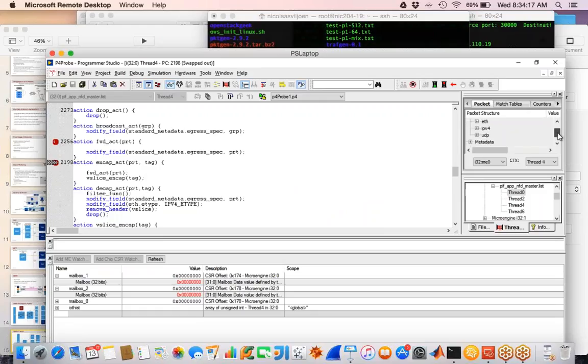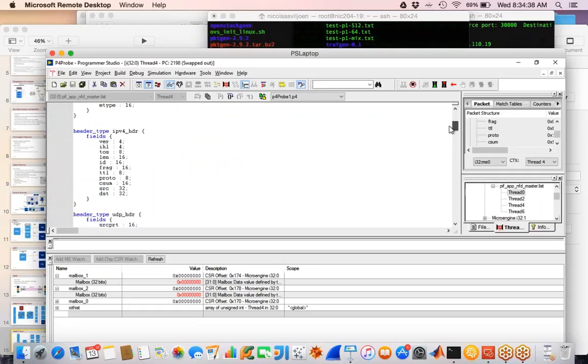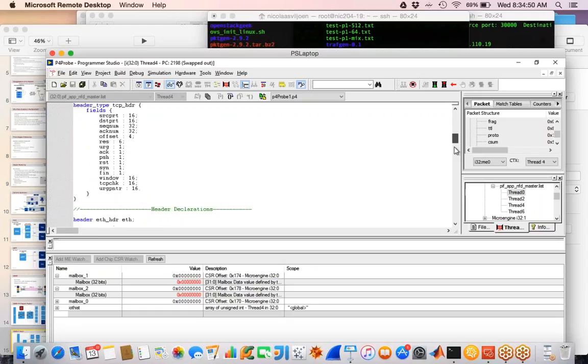This is before the vSlice is added, so it's not there yet, but you can see we've got our Ethernet header, IPv4 packet, and then we've got our IPv4 header. As you can see, the fields in here are the fields I've defined. These are the same fields. So everything comes back to what you've defined. This is not being done by some third-party process. This is being done by exactly how you've defined it at the top of your P4 file.